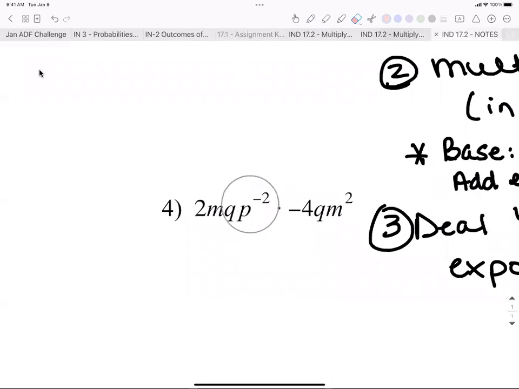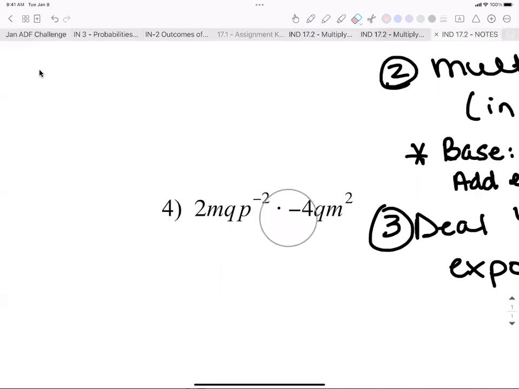Okay, does anybody know why this is considered a monomial? Kind of a memory trick I gave you earlier in the year. How is the 2, the m, the q, and the p attached? Multiplication. Multiplication is like marriage. When you get married, two become one. So even though this is a 2, an m, a q, a p, they're very different, obviously, a bunch of different variables. They are considered a monomial because they're attached with multiplication. And anytime that anything is attached with multiplication, it's considered one.